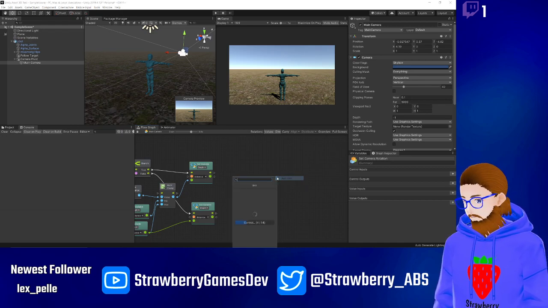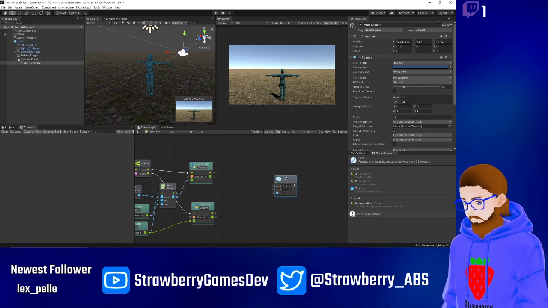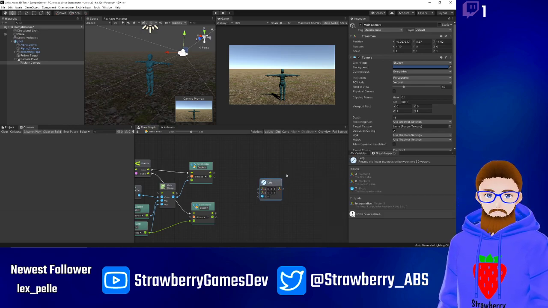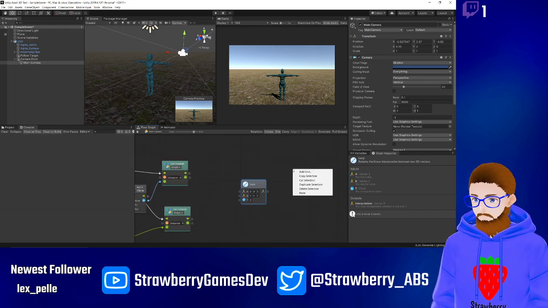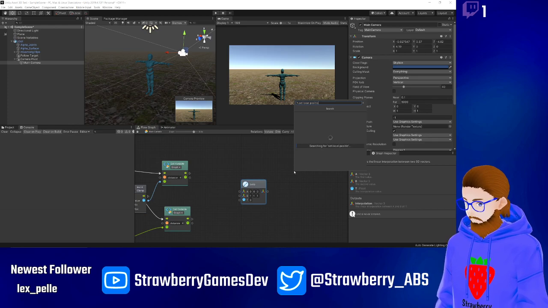So we need a lerp function, a Vector3 lerp, to set the local position.